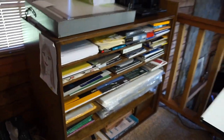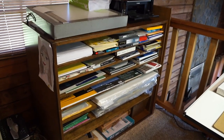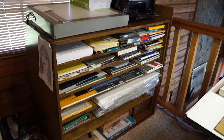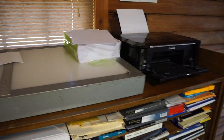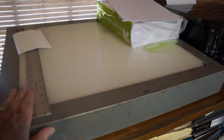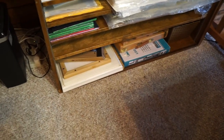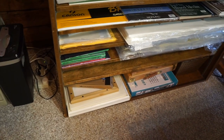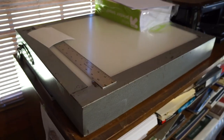This is new from my last studio tour: this big flat file. I actually got it for free — a place where my wife works, the art department was getting rid of them. This is my old light table that I don't really use much anymore; it just kind of collects dust. I store the Huion light pads that I've reviewed down here, and if I use a light pad I'll usually grab one of those. In the day this light table was great, I used it and used it — I've even replaced the glass once with plexiglass.